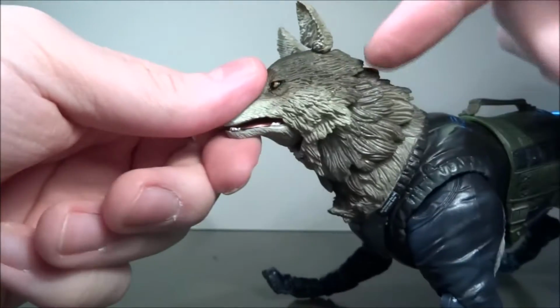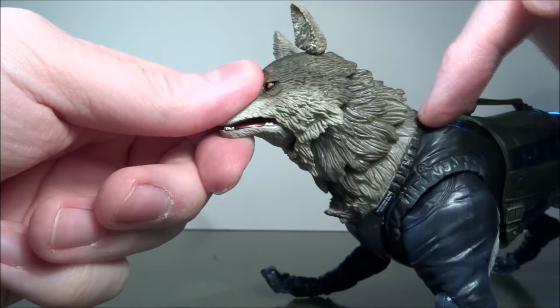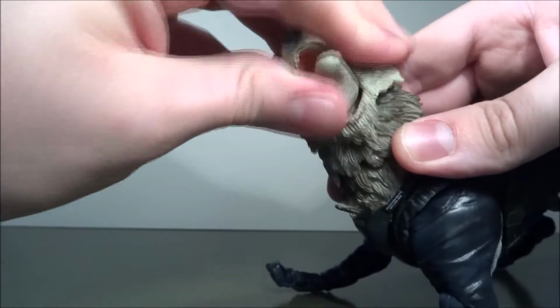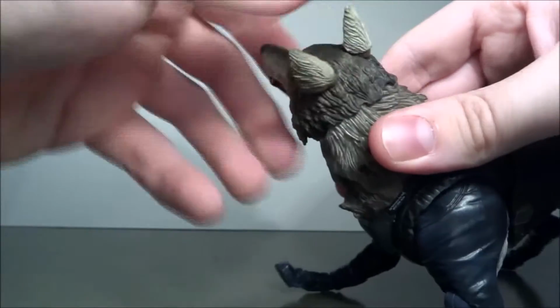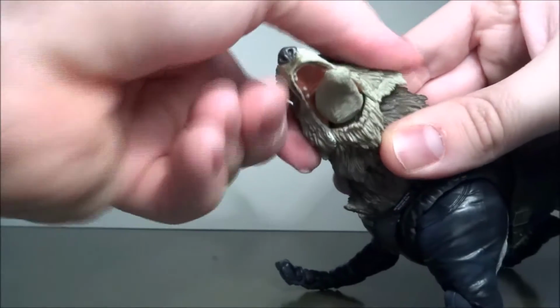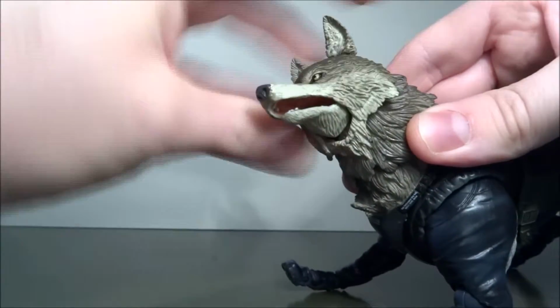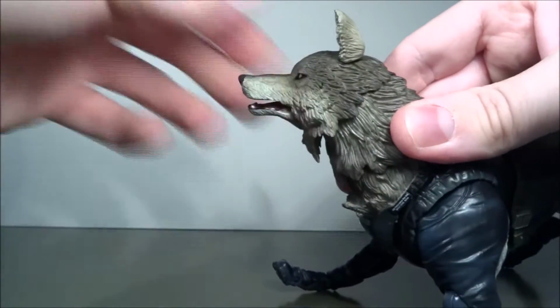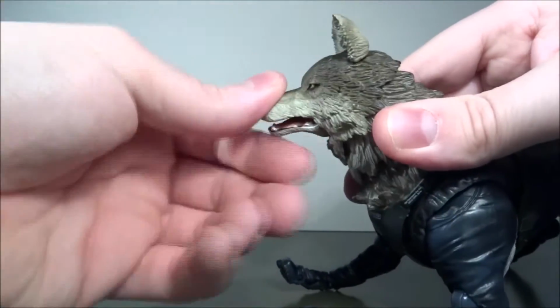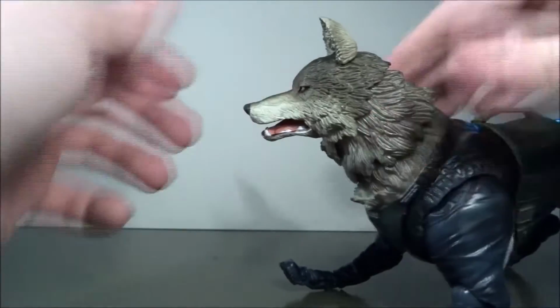Alright, head. Movable at 3 points. Upper part goes around very good actually. Get some good motion out of that. I think it would go, yeah, it goes around. I don't want to break it again like I did with Snake, but you can try that out, but you can see it goes fairly well. Goes up, yeah, up and down just a little bit. Nothing too fancy there, unfortunately.